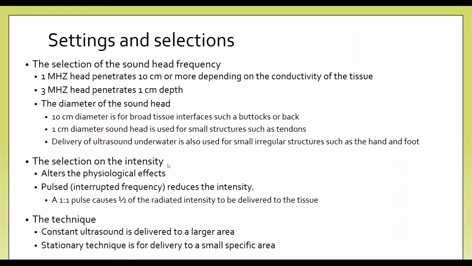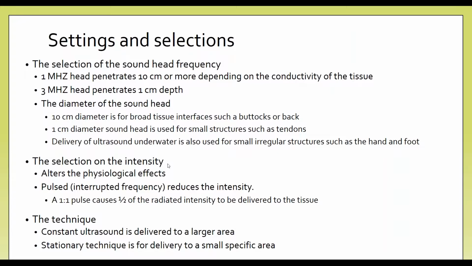A lot of machines are 3 to 4, 2 to 3, things like that, where it's on for 2, off for 3. You're decreasing the intensity a lot. Some modality books that really probably aren't very good may say for acute conditions you use a pulsed, and really what it's doing is not creating deep heat, but it's more affecting the patient's pain level.